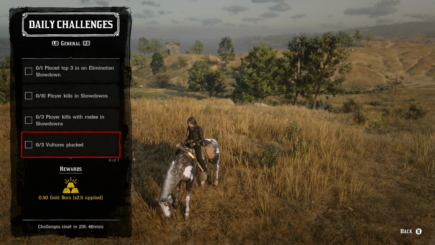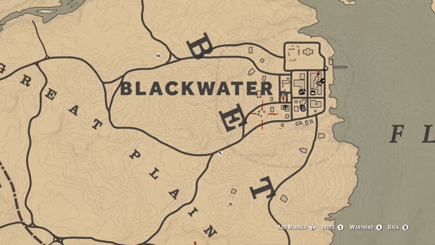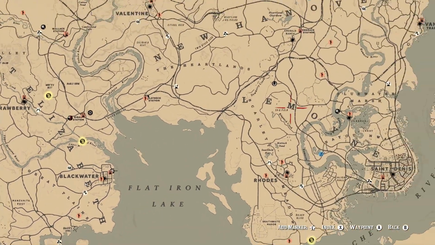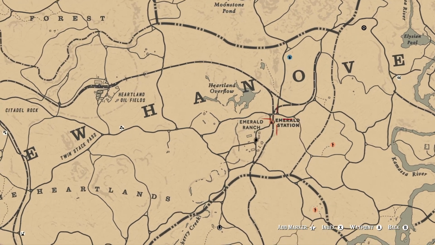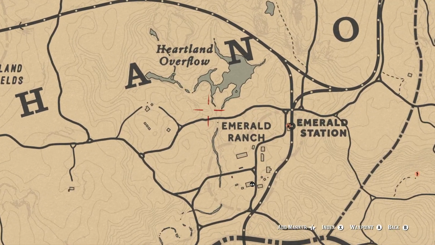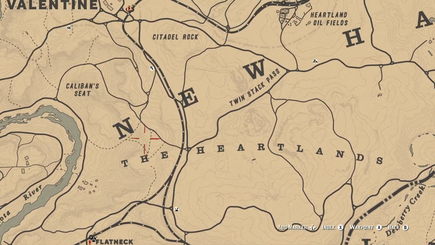Anyway, moving on. We got 3 vultures plucked. Vultures, yarrow. Okay, I'm going to show you guys a good spot over here by Emerald Station. If you come over here, there's actually a vulture that will sit from time to time right here at the Heartland Overflow. And if we go a little bit to the west and focus on the word New, this is where we're going to get all of the yarrow.